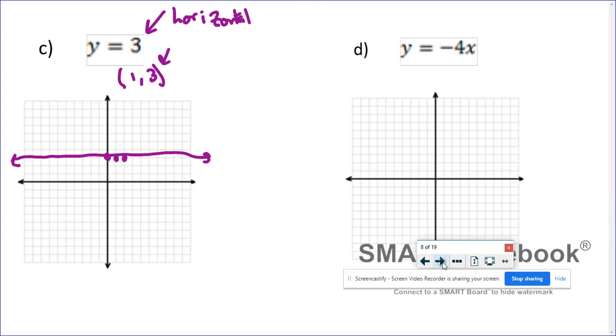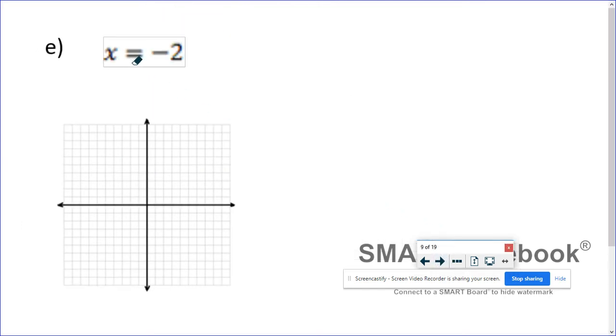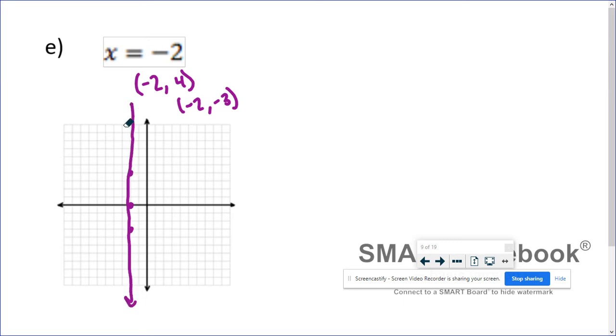All right. I'm going to skip over to this one that's x equals a number, and we'll go back to part D in a second. But x equals a number means every x coordinate is negative 2. It has an x-intercept of negative 2. So if I were to plot some other points, the x value is negative 2, maybe I have a y value of 4. So negative 2, 4 would be here. If I have an x value of negative 2, I could also have a y value of negative 3. Point is, it doesn't matter what I pick for y because the x is always going to be negative 2. It's a vertical line through negative 2 with an x-intercept of negative 2. X equals a number will always be vertical.